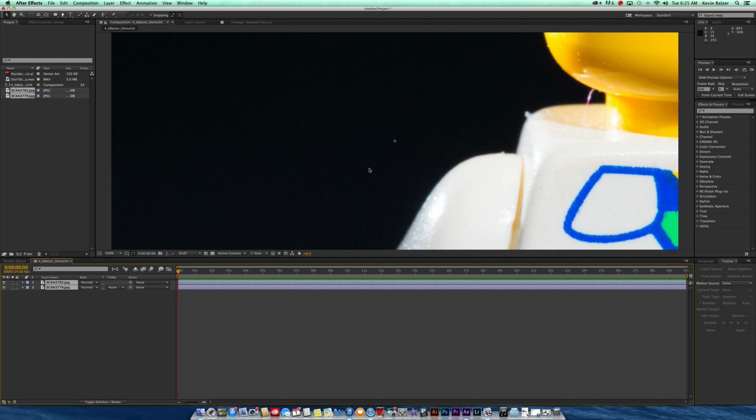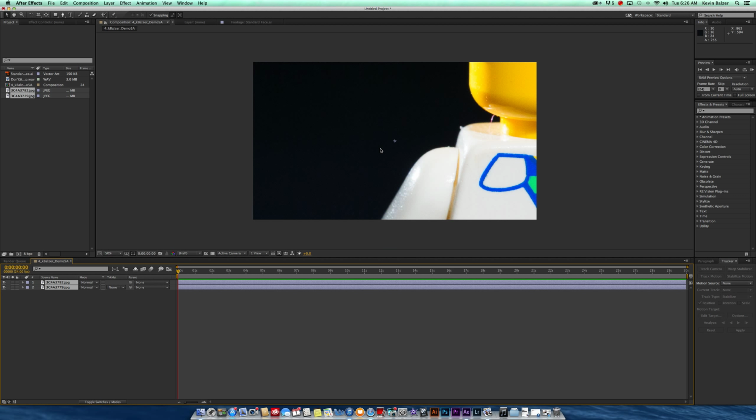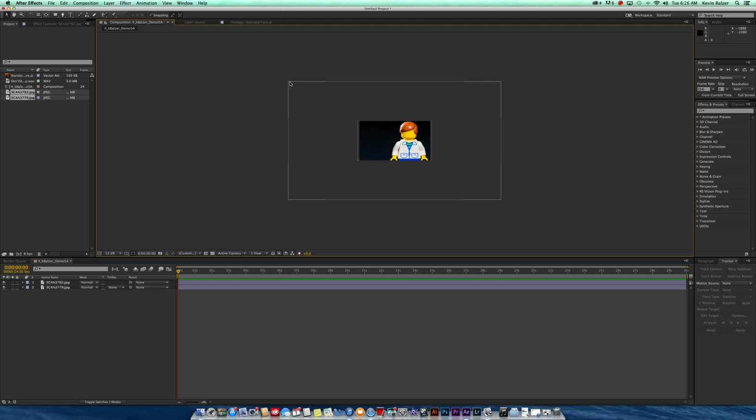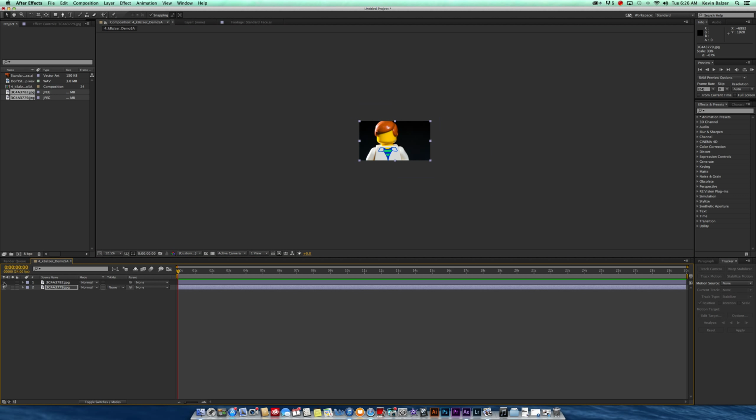Now you'll notice that it's really zoomed in, and I'm going to zoom out here. I'm going to press a couple of key commands. I just did Control minus right there, and so I zoomed out. Now this, as you can see, these pictures are huge. I'm going to do Control minus again, Control minus again. And one way that you can make pictures smaller is you can pull from the corner to shrink them down. So we've got a picture on top and a picture on bottom. So these are the pictures that we are working with for our demo.